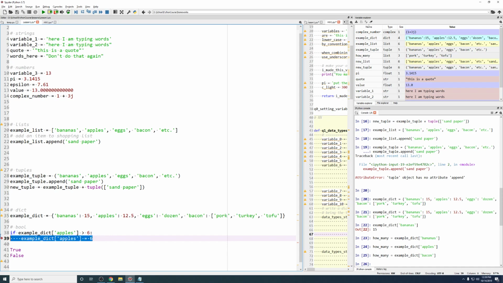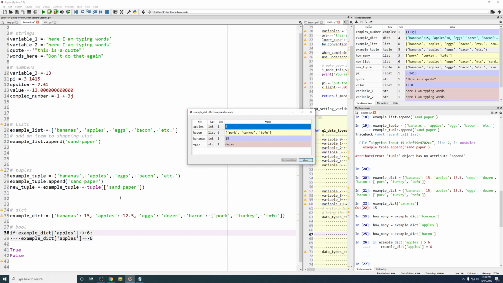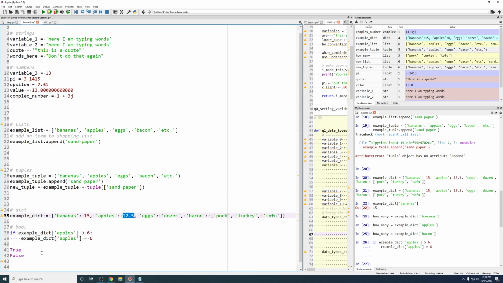So we could do something like this, and if I run this, you'll notice if we go up to our example dictionary, apples now gets a value of 6 when it used to be 12.5.